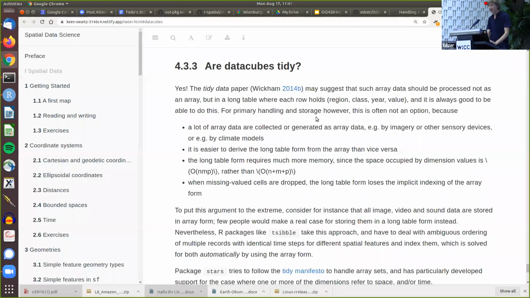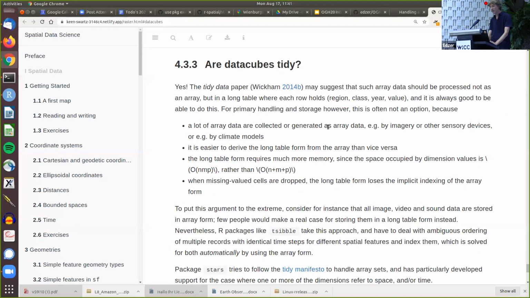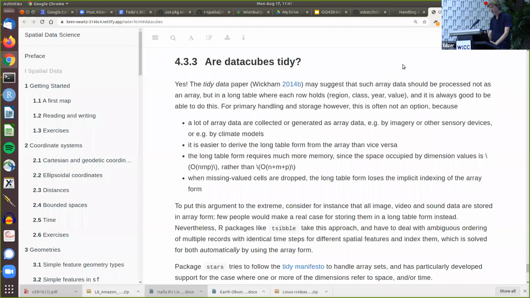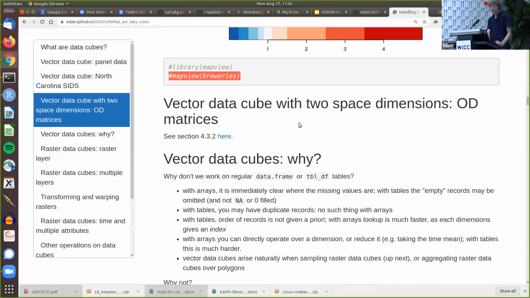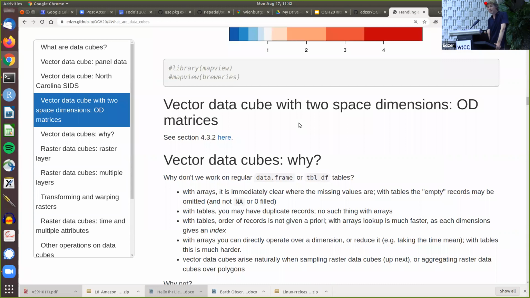Yeah, so this is an example where you have a more complicated data set. And again, you can do all these manipulations by manipulating the tables, using tidy, using dplyr type of things. But there's a pretty high likelihood that it will be very clumsy and look much more complicated to do it that way. So that was a more complicated example with two fully spatial dimensions, right? So both the origin and the destinations are 2-dimensional spatial, are about polygons. Yeah?